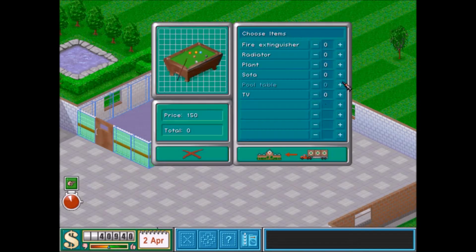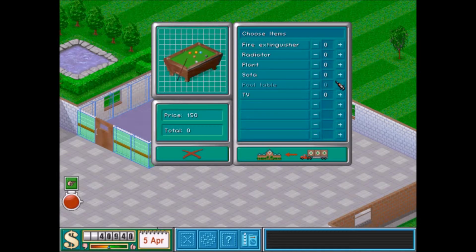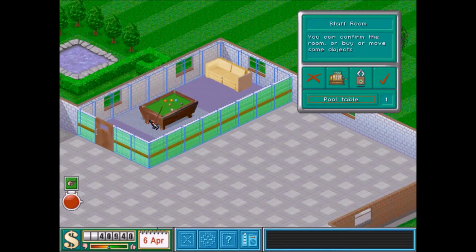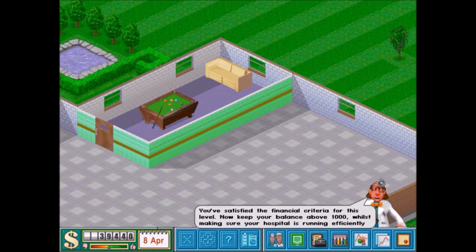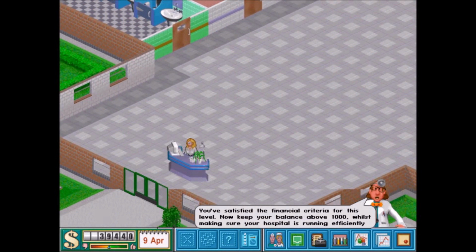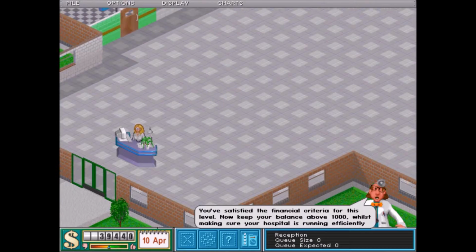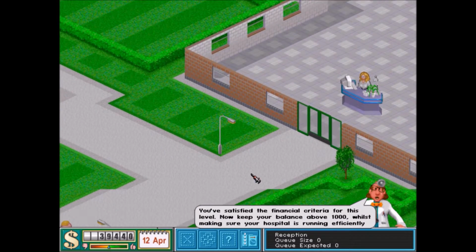Let's go ahead and get a pool table, I think. That'd be good. Or okay, at least. Yep, and now we can open it. Okay. So people will start coming in with their various diseases and such. So, yep, there's bloaty head.